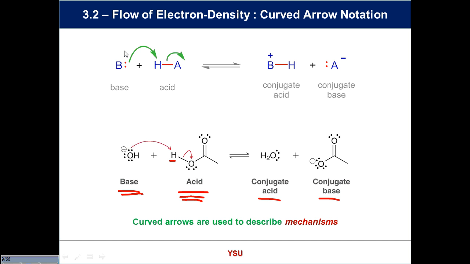The base has to have a lone pair at least. Quite often it's charged as a negative charge, but at least it has to have a lone pair. It's a very simple definition of a base right there. Okay? And in these first examples, the acid will have a proton. As we expand the idea into the Lewis world, and we talk about Lewis acids, you don't necessarily have to have a proton. But right now we'll keep it simple.